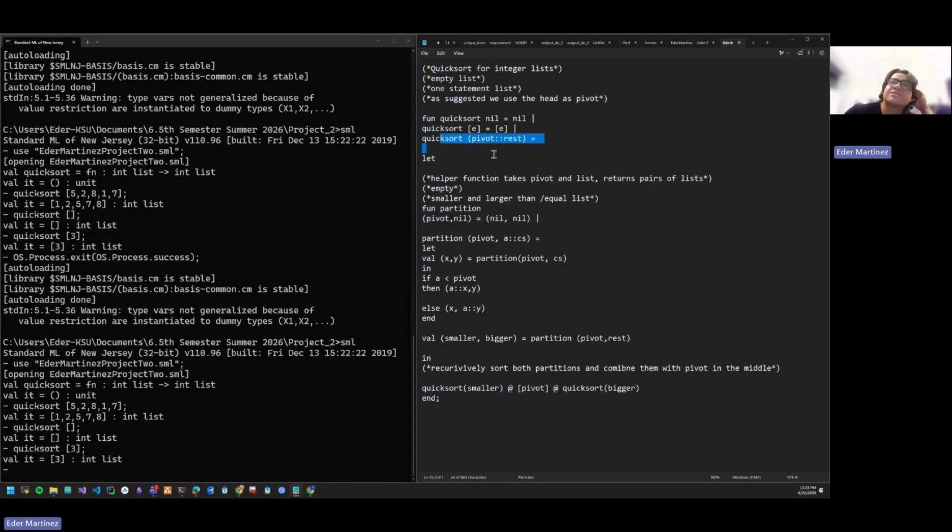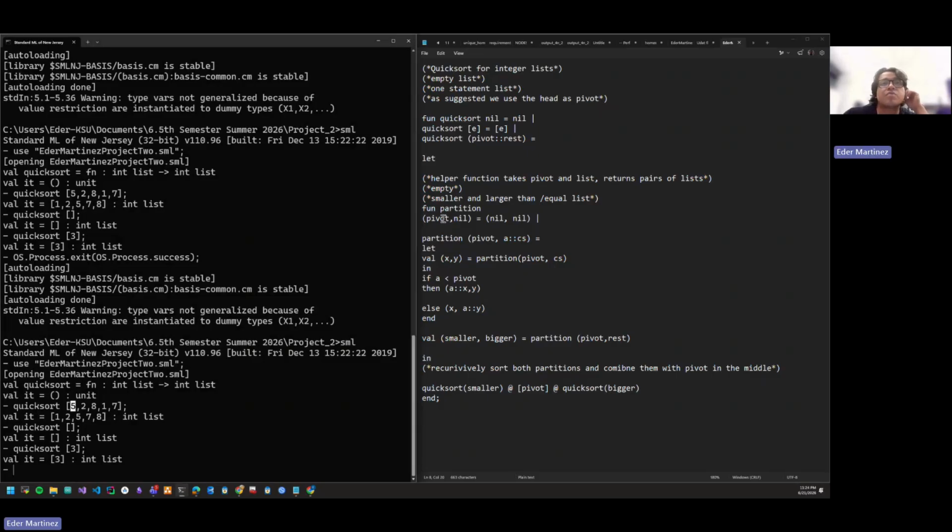The first case is the pivot and the rest. Once it finds the pattern, it finds the pivot, which is the first element as suggested, and then the rest. For example, on the input we had, the first element would be 5, and it becomes the pivot. It is used to divide the list into smaller and larger values.